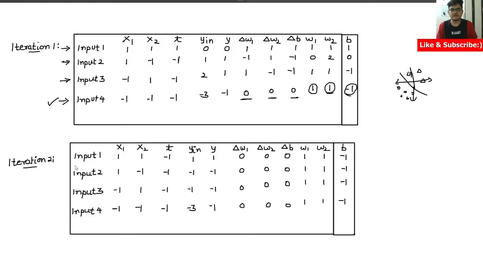In iteration 2, you can see again we have the same values, and the change is now 0. Once it is 0, it is going to be 0 all the time. So there is no change in weight 1, weight 2 and bias. There are no errors in it, and the weights are constant here. So iteration 2 is basically to confirm that for all inputs we are not getting any error. So that's for iteration 2.